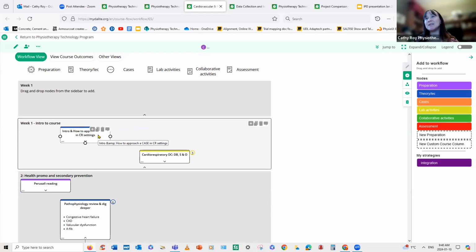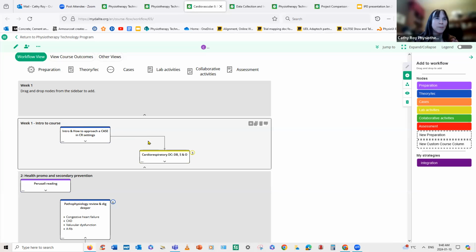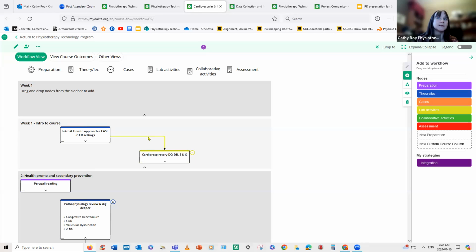Absolutely. And you can get rid of them. You can show them or not show them. So here I've just added one. I don't usually put the arrows until I need them, and then you decide how much you use them.